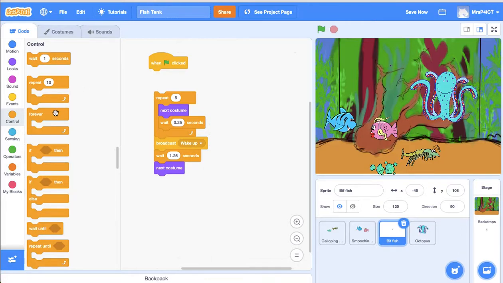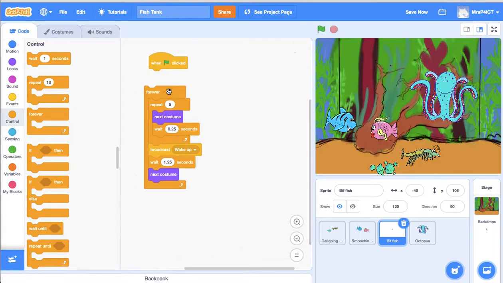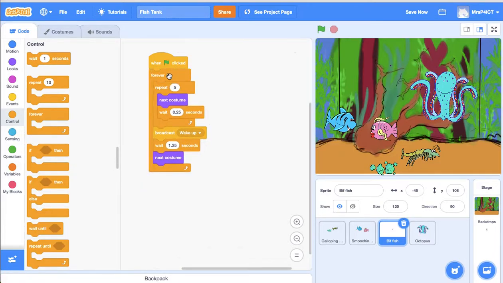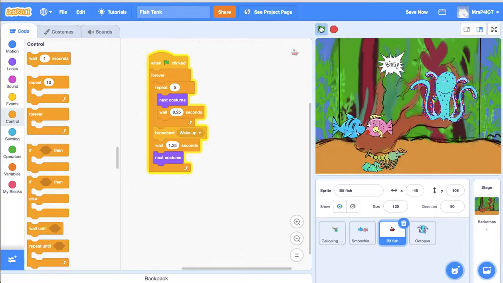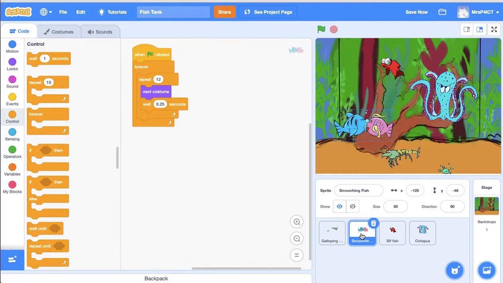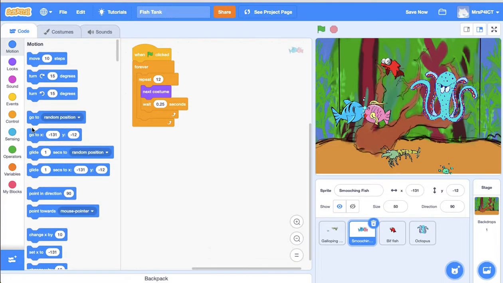I'm not going to get too right. Pop the forever on that one. Here we go. So let's see what we've got. There we go. So stop that there. Might actually move them up here a little bit. There we go. I usually like having them starting here.